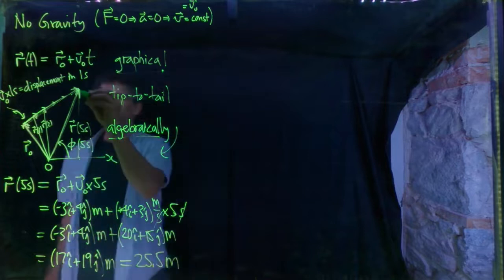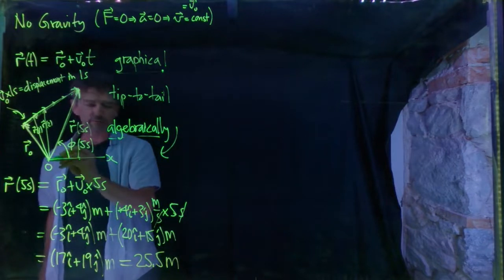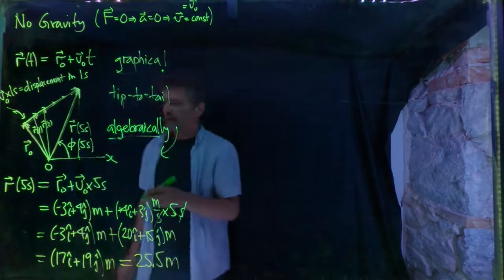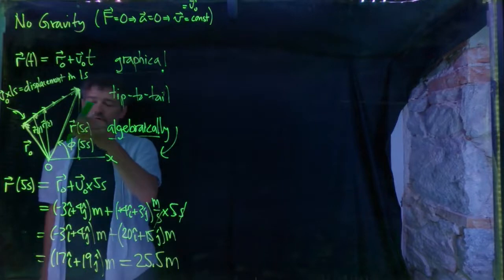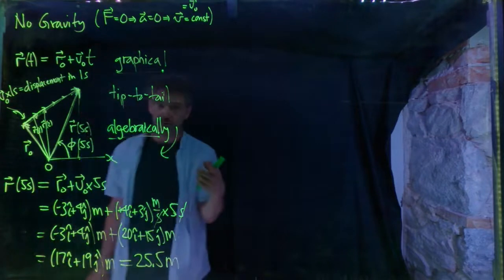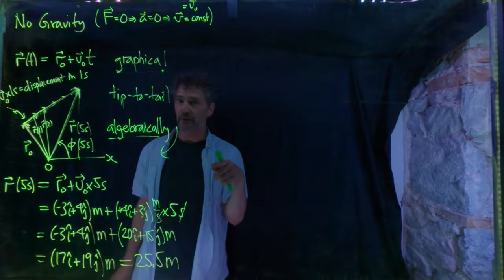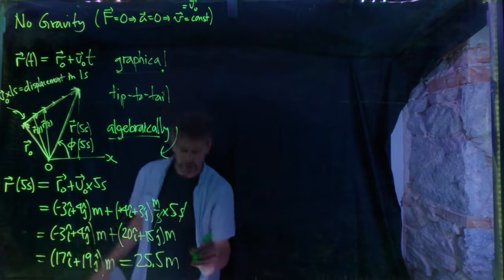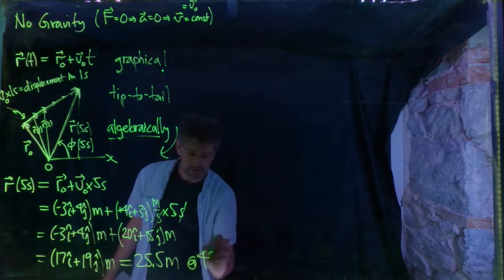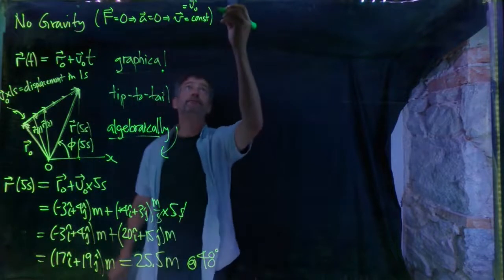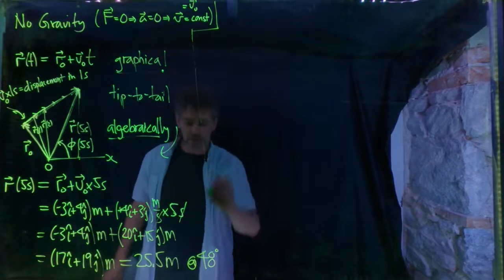Okay, so after 5 seconds, our baseball is located 25.5 meters from the origin, and in which direction? So we can work out that angle, and that angle is just going to be the arctangent of the slope, the rise over the run. The rise is 19 divided by 17, a number a little bit bigger than 1. Arctan of 1 is 45. Arctan of a number a little bit bigger than 1 should be a little bit bigger than 45, and it turns out to be 48 degrees. So at 48 degrees, up like that. Okay, so that's great.